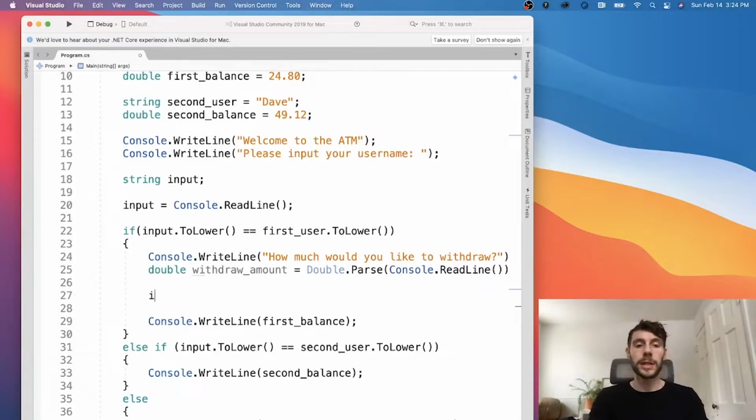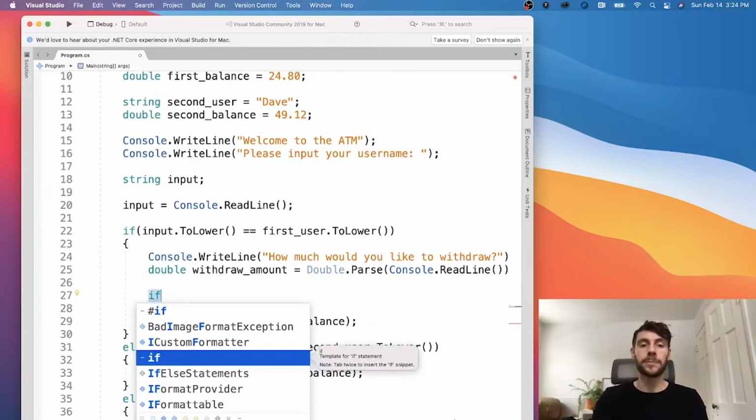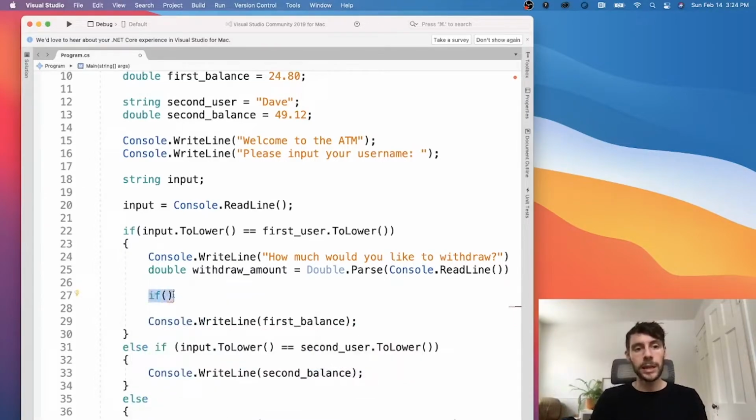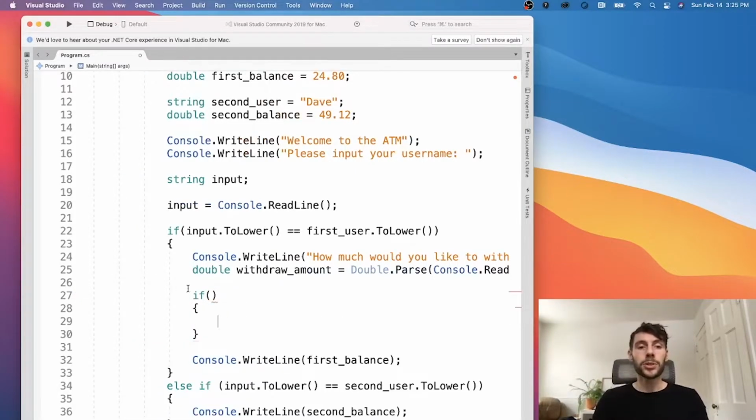So I'll say if, I'm going to use an if statement now, and you'll notice that this if statement is in the scope of this if statement. And that's just known as nesting if statements. It's pretty common, and there's no special syntax or any special wording that you need to create this.